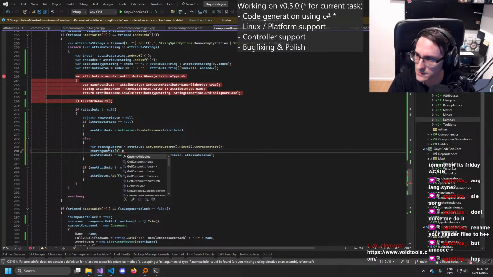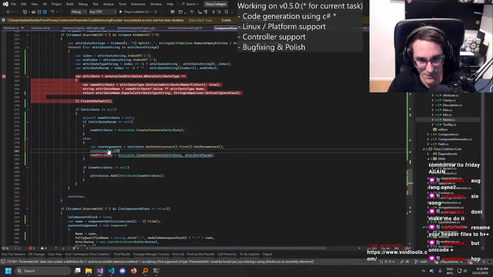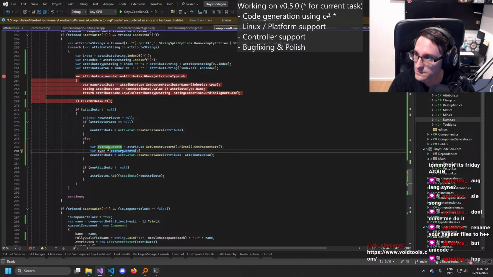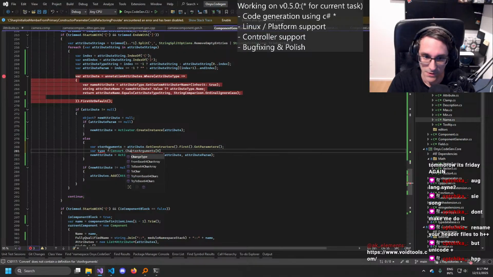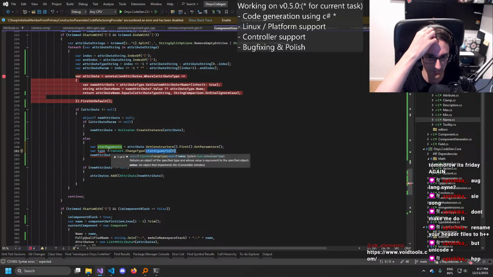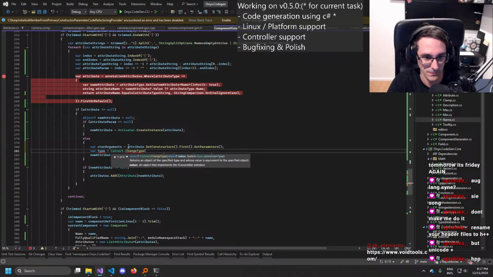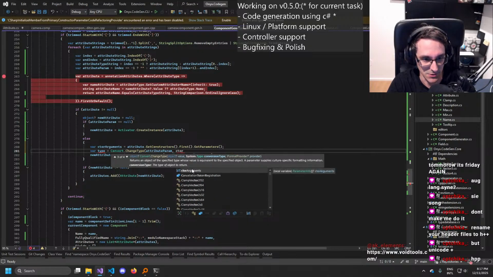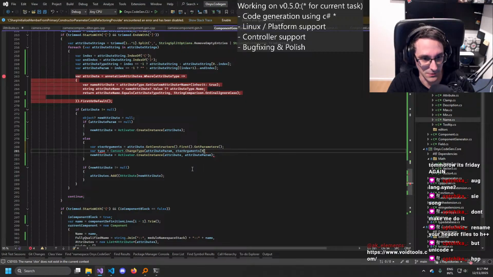Convert some type. Convert, change type of attribute param to CTOR arguments add 0.